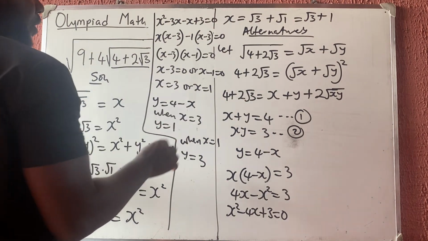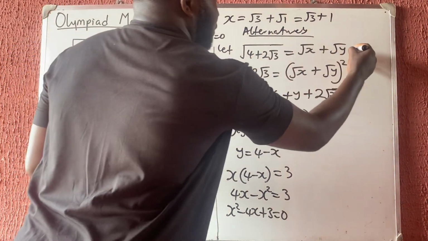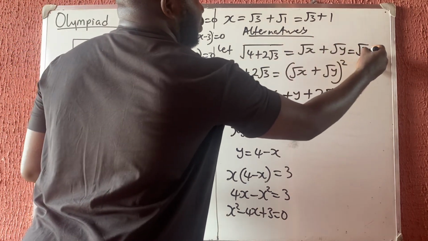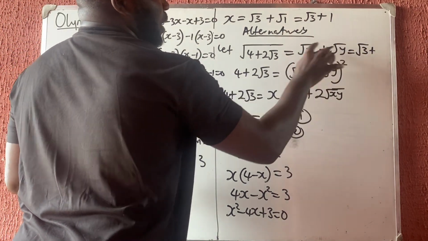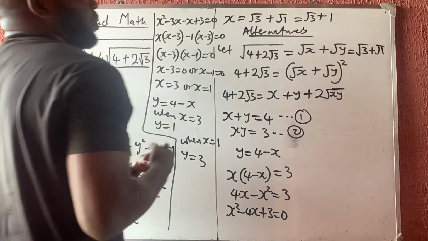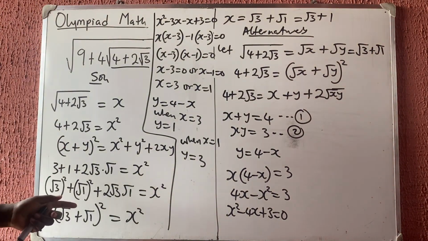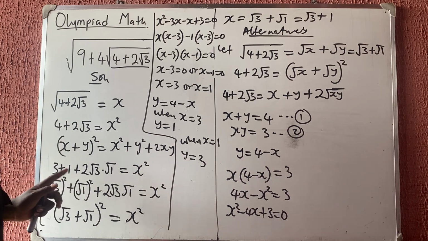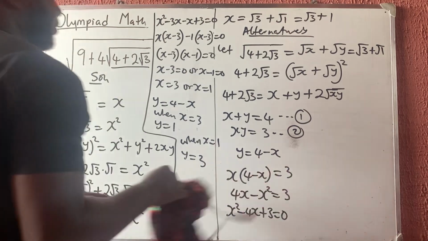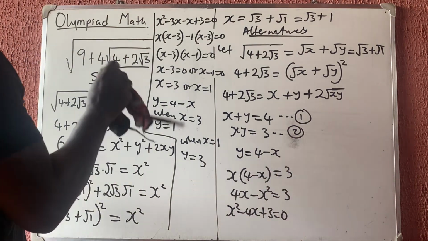So since you have gotten that, you will now see that this is equal to the square root of, if you take x to be 3, which will give you root 3, plus, you know that when x is 3, y was 1, so the square root of 1, which is exactly what I got here. But you see that this one is easier, though this one is trickish, because sometimes you may not know exactly how to split it like that. Okay, so these are the two methods of solving it.